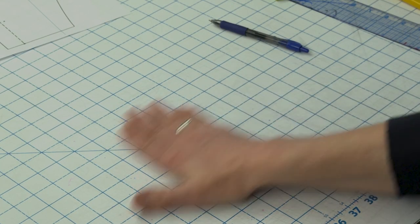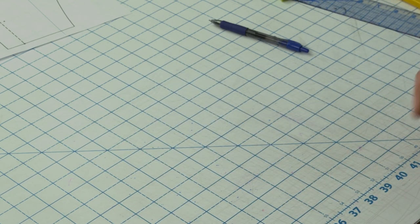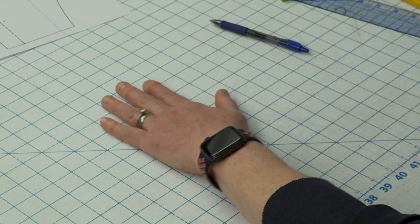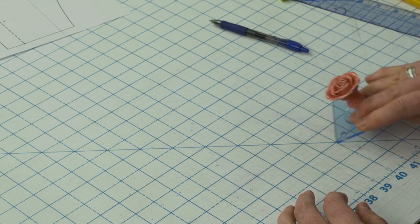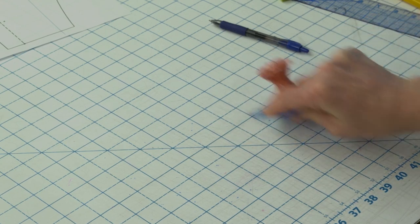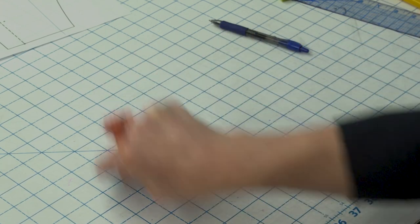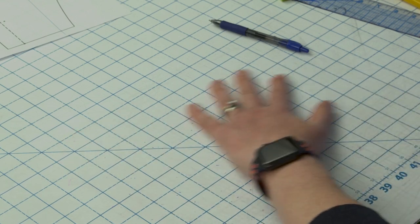Isn't that cool? I love Anna. She is so nice. And you can see here, I have my mat. It does look like I've used the daylights out of it, but I'll tell you something. The scraper that she showed you really works. I can feel here I have a really deep cut, and I'm just going to use my scraper and smooth that right out. And I can't even feel it anymore.